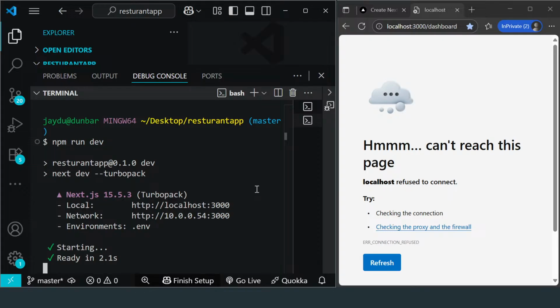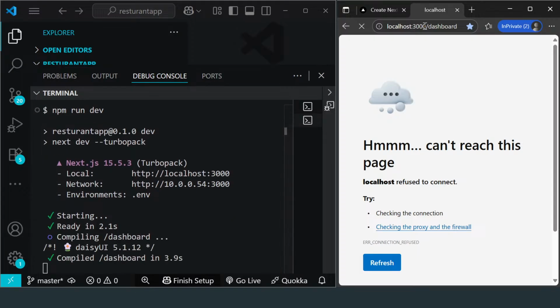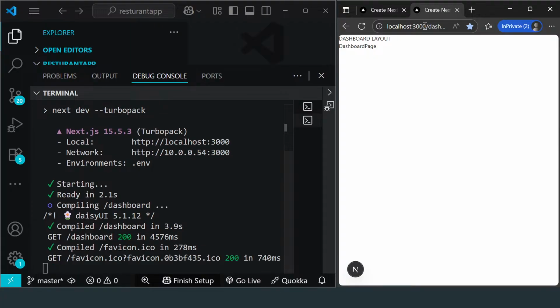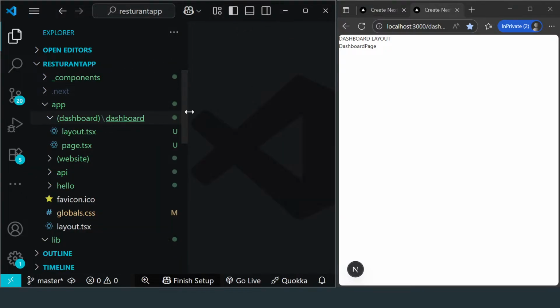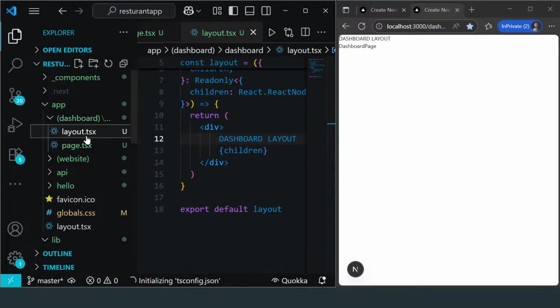Just a moment. All right, let's try this again. Go back, refresh. And we see the dashboard layout text because we're on the dashboard page. So I'm going to close that out for right now. And all right, there we go.